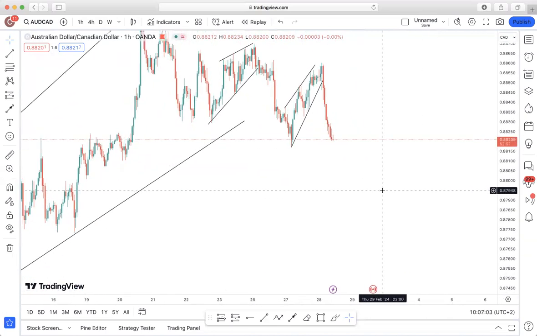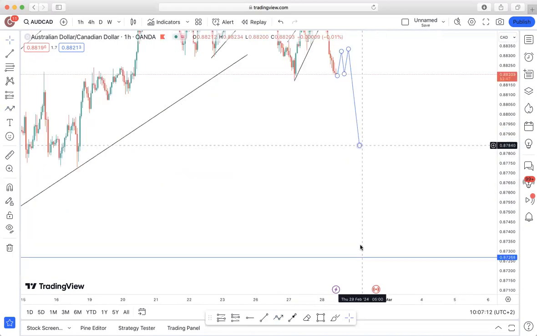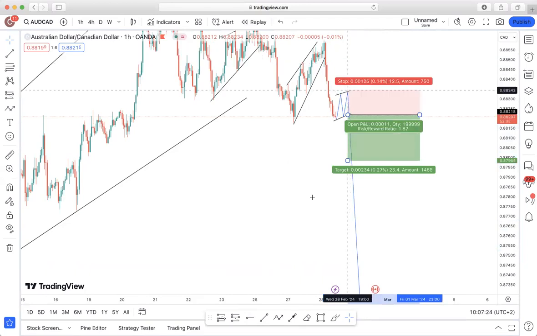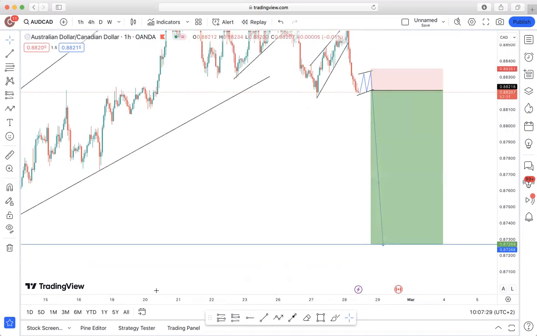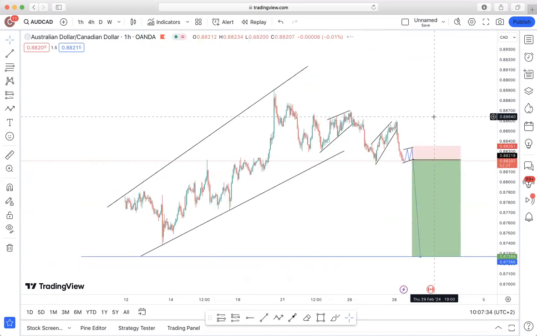So what am I looking for in order to still be able to capitalize on this one? Just a small continuation pattern, because I'm already having what? An impulsive movement. So if price gives me just a simple continuation pattern, then I'd be more than happy to enter on the breakout like so. On the breakout, my stop loss above the structure and my take profit all the way to the downside. So this is how I am looking at executing the Australian dollar over the Canadian dollar. I'm looking for sales on this one.